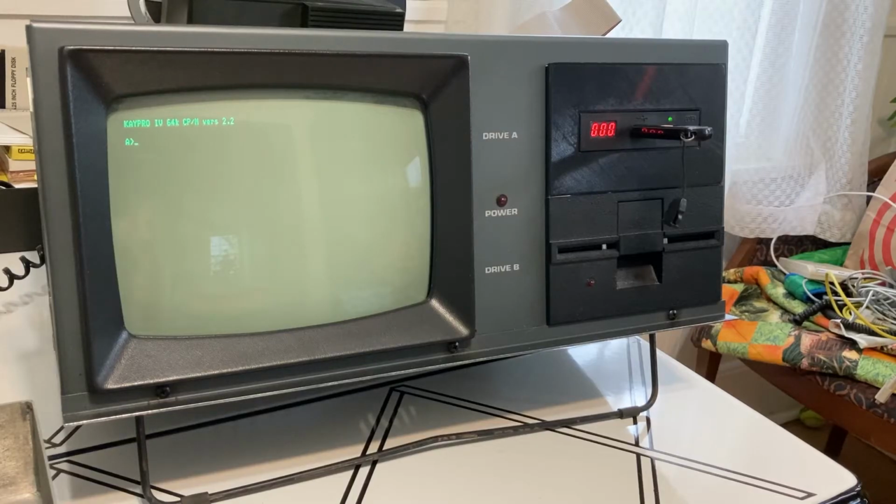My most recent project here, I recently got this Kaypro 4. This is the Kaypro 4 model from 1983. I figured I'd share some of the repairs and some maintenance I've been doing to it.